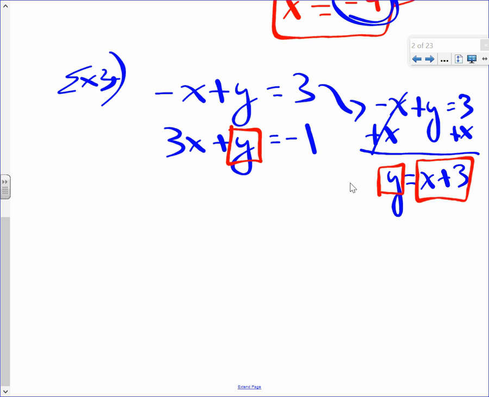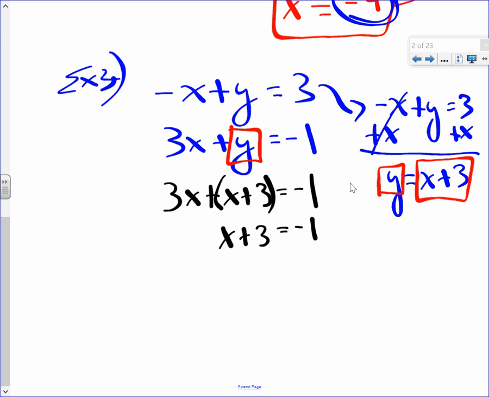I'm going to rewrite this equation, but instead of y, I'm going to replace y with x plus 3. In this case, I didn't put parentheses because there's nothing outside them. It's like an imaginary 1. So if I distribute a 1, it's going to be x plus 3 anyway. I would put the parentheses there if it was multiplied by some number. But you could if you want. Let's keep going.